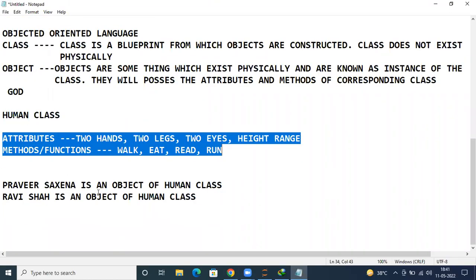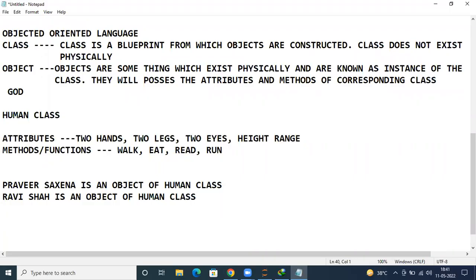Similarly, tell me. Now you can answer me, okay? I'm writing 3 terms. One term is dog. One term is Bruno. Another term is Tommy. Suppose these 3 are sufficient. Now understand, Bruno is the name of my dog, I'm having a pet whose name is Bruno. You are also having a dog whose name is Tommy. Can you tell me among these 3 what is the class and what is an object?